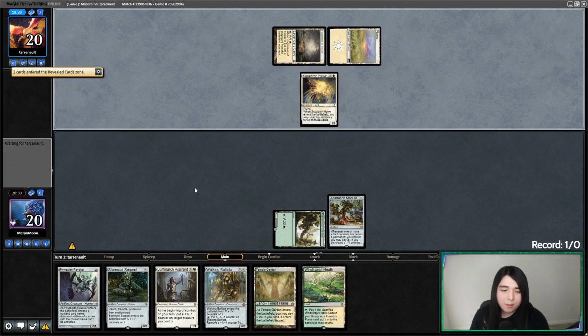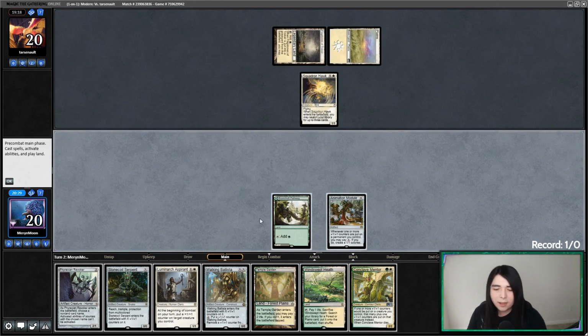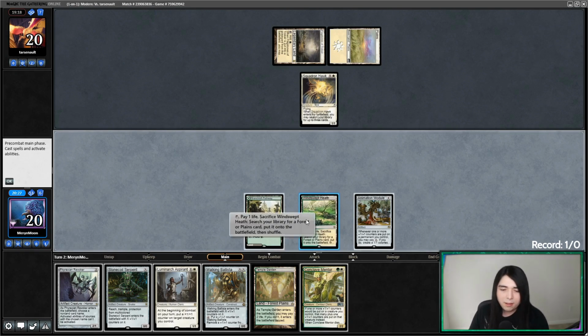I'm just going to play the Revoker immediately. Don't want to mess with any shenanigans. I don't want them to, like, play and crack the thing underneath us. So, Windswept Heath. Crack it.